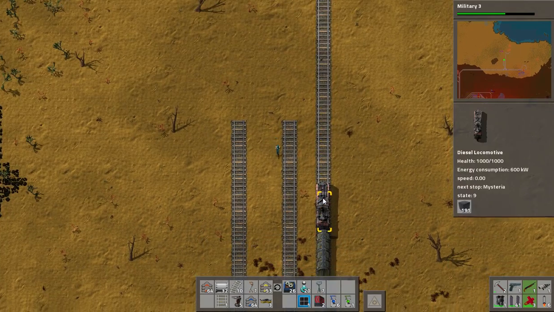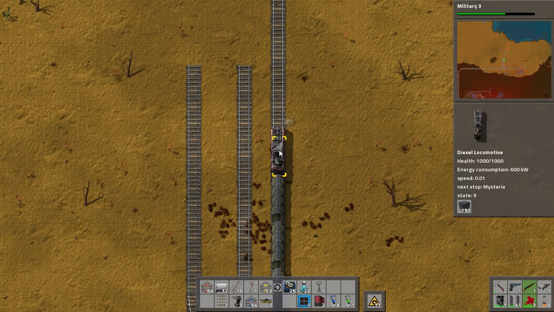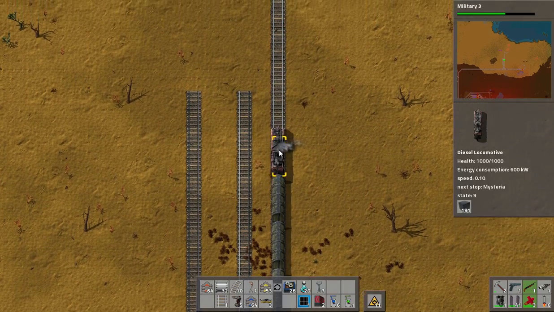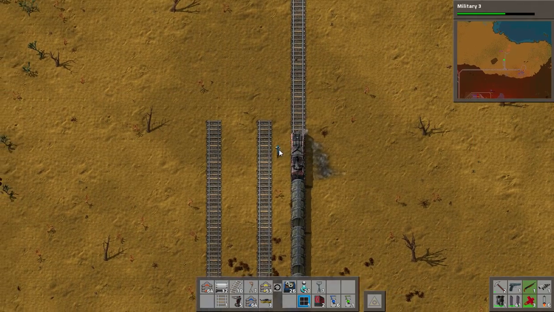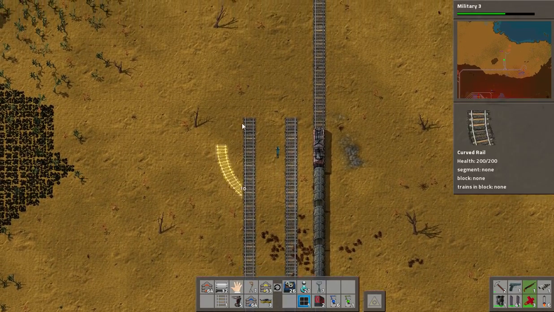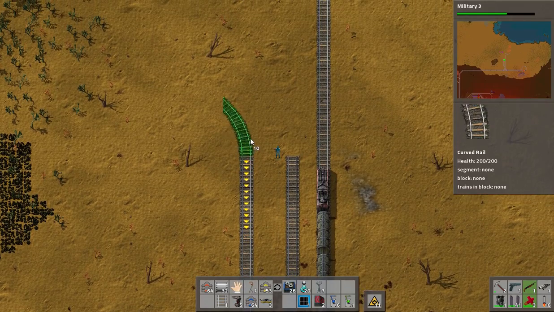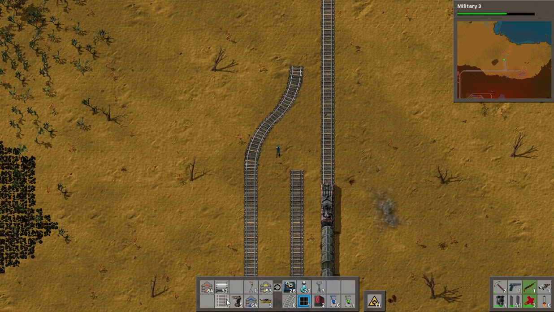No, I have plenty of track. I was worried that I was starting to run low on track. Okay, so move the train up just a tad bit. See if I have made the siding long enough. I have made the siding long enough. That's good. In which case I can connect the siding back up.